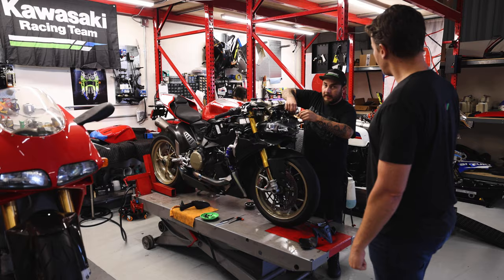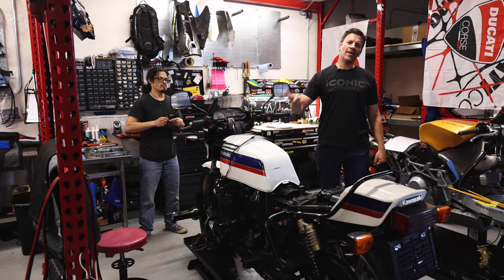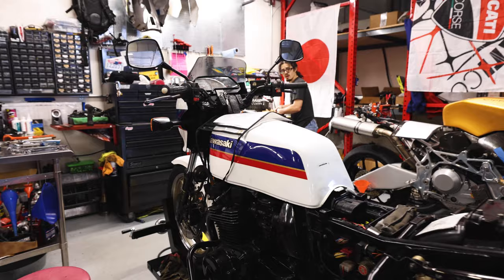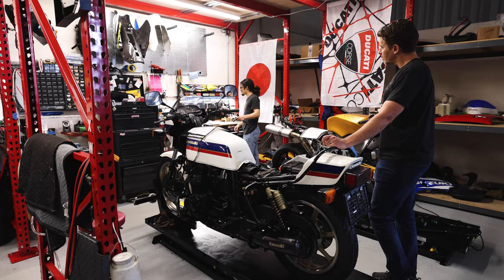And over here, we got Daniel. Daniel has finished up the Virus. We were hoping to have this one done already. Waiting on tires. That's the last thing we're waiting for on that one. And this is a really rare white ELR. In fact, I didn't even know they had a white ELR until this one showed up. So it came in from South Africa, also pre-sold. What else you got going on with this one? Just finishing it up. Just did the forks, new chain, did tires on it, had to clean the carbs, flushed the tank, new seals on the tank, bunch of stuff. Yeah, there you have it. Perfect. Good, we'll get this one done soon.